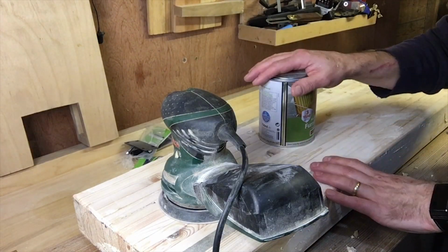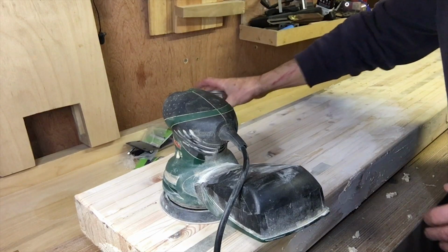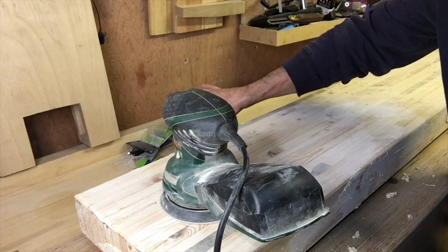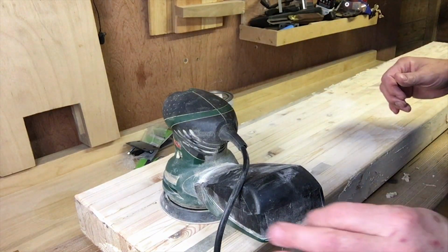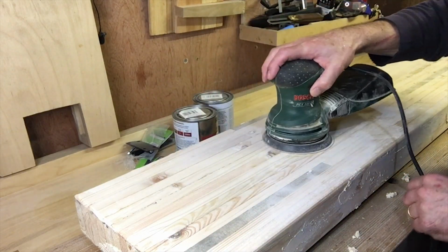It's time to do some sanding and get some finish on there. I've got some stain, and then we'll give it a couple of coats, well, loads of coats of exterior. I don't know if you can hear that wind, but I think the technical term is blowing a hoolie out there. Okay, let's sand it.